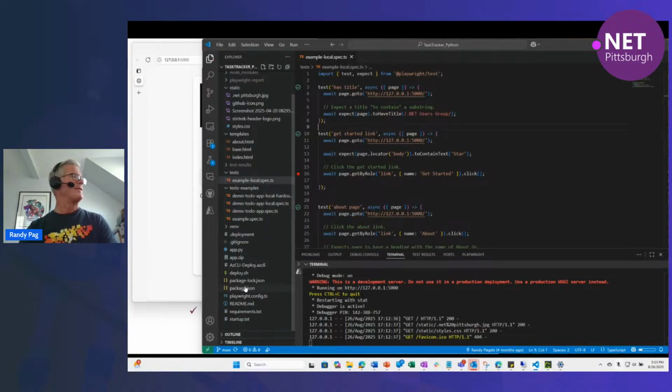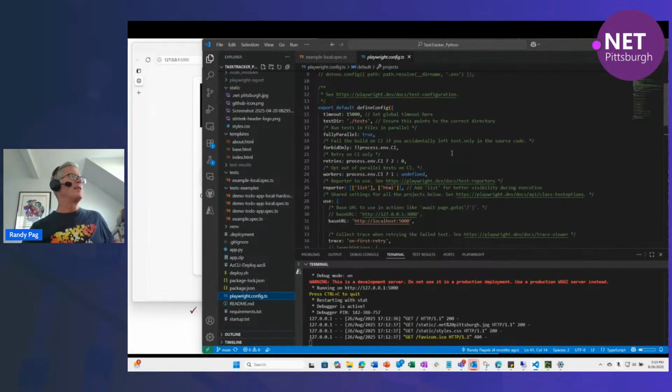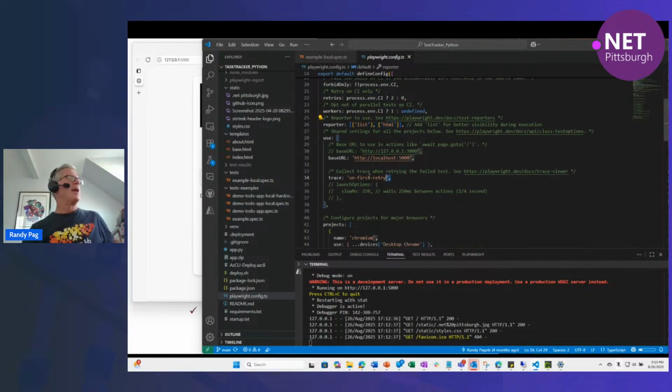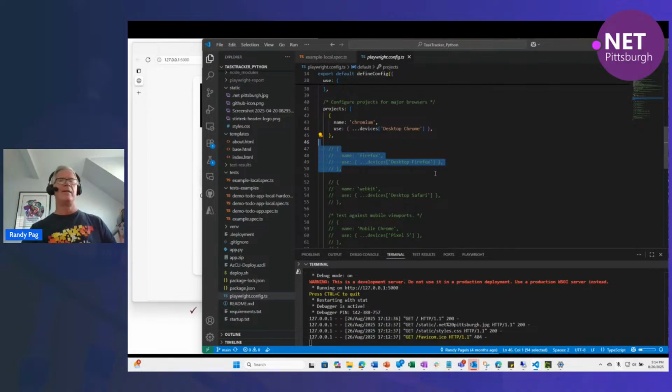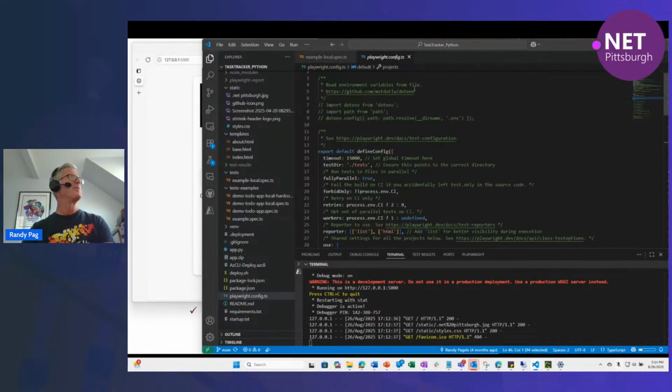The other thing it does is create a config file for you. So if I look at the Playwright config file, this is just a common config. You definitely need to have this, but these are things that you can do. Make sure that the tests run in parallel. I could make sure the reporter is HTML output. I like the on first retry setting. So basically you can capture things like video and screenshots if the test fails. And then of course I can come down here and enable my project, my browsers, but I left them blank. I basically commented them out just to make this simple.